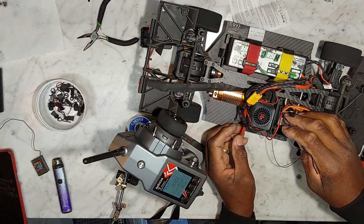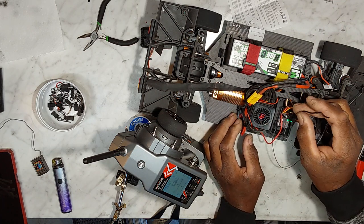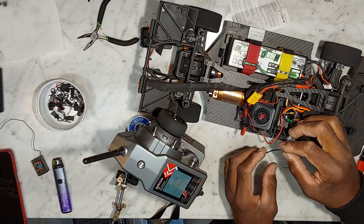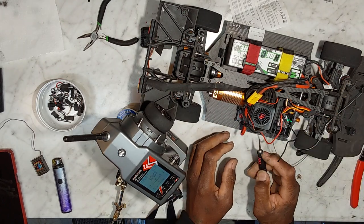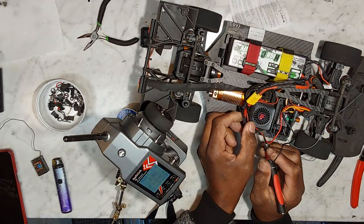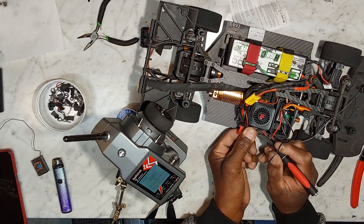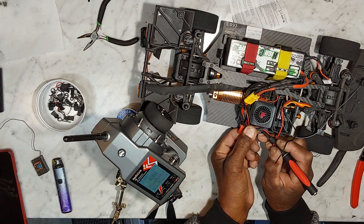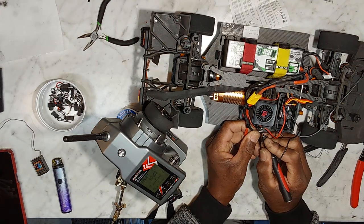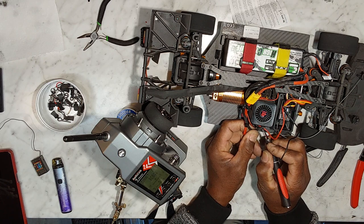This one might be different, guys. Yeah, it might be different. I might have to ground this one. On my other speed run car, man, I don't have to ground that. Yep, so I might have to ground this one. So we'll do that. Yeah, made a liar out of me then. But yeah, on my other AK, it's not grounded. But this way, that's all you gotta do, man. Just trim back a little bit.